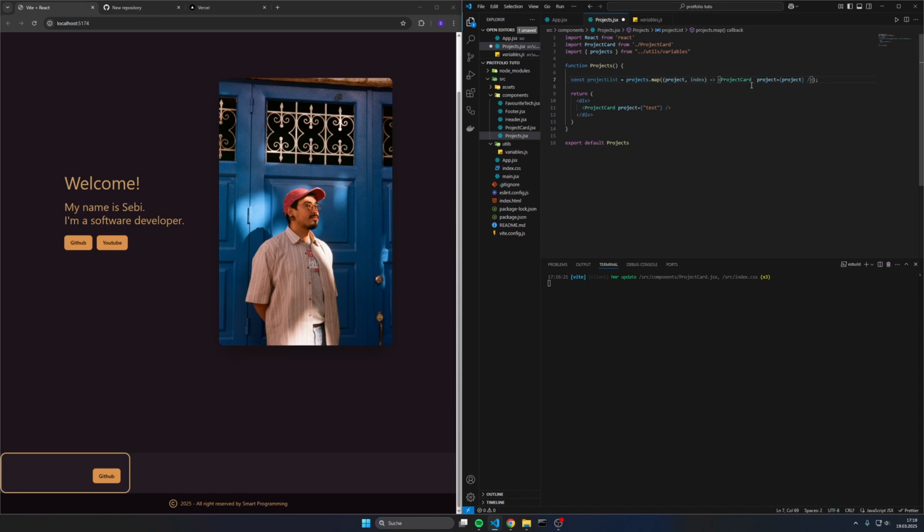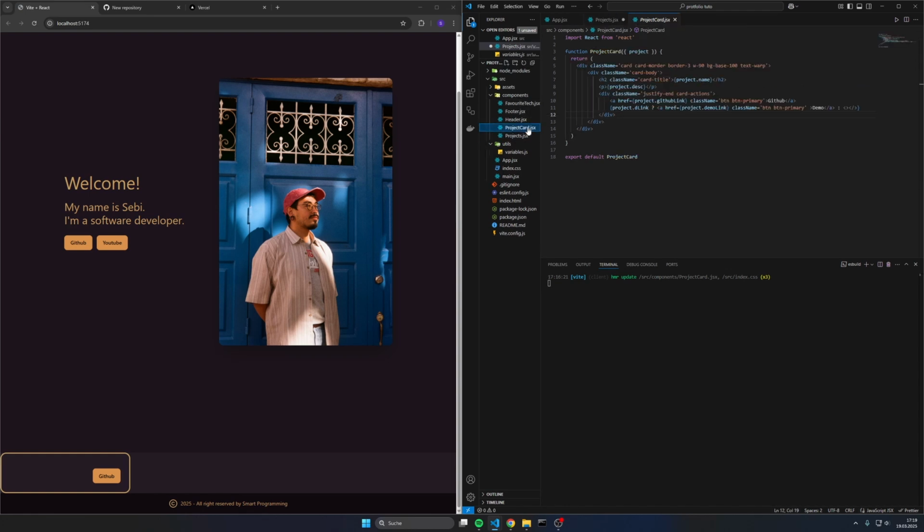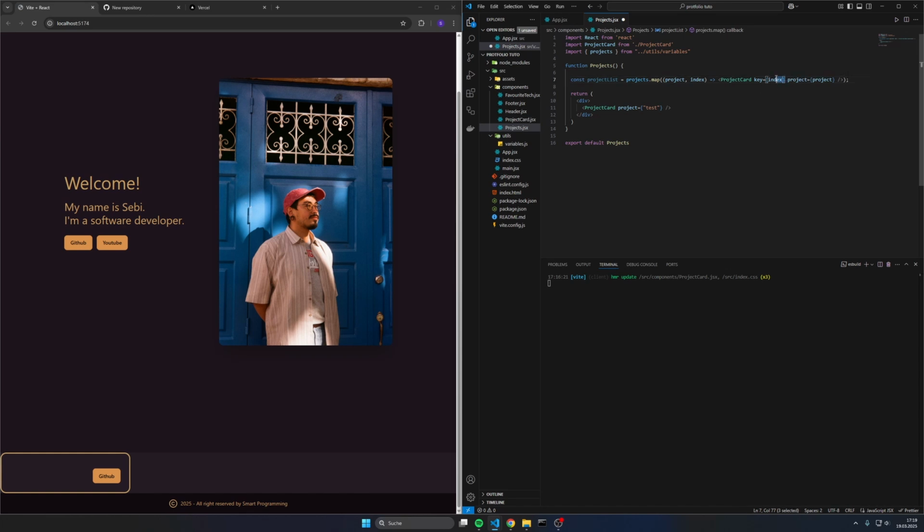So we are using this like a prop, so we just say key equals, and then we are adding the index, so it is unique for everyone. So this key, we didn't define it as a prop in the project card, but we need it. And if we are not using this, we are getting an error. And which is also very important is that this index, or the value you are setting the key to, must be individual for every item.